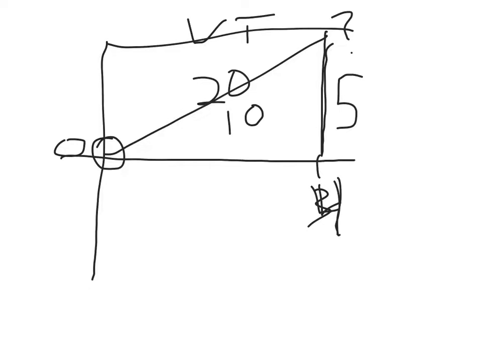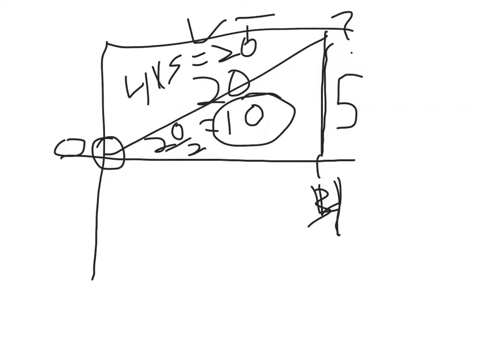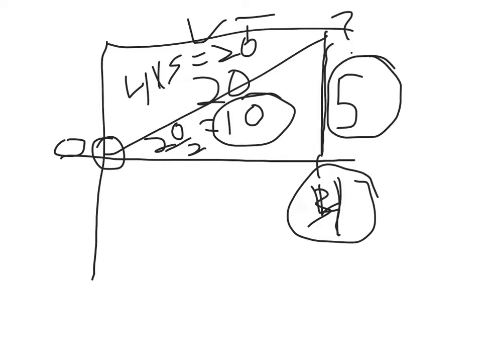4 times 5 equals 20, and then we took half of the box, so 20 over 2 equals 10. So this was the height that you dropped from. This was how long you timed it to be. From those two numbers, you could figure out what the final velocity was. That's how you solve that one.